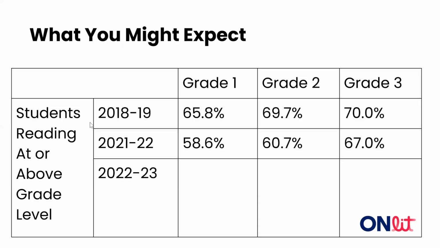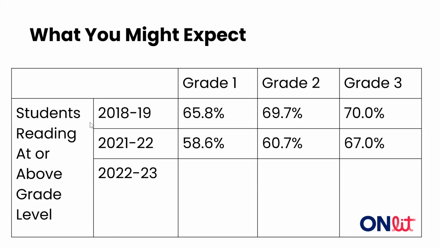Lastly, for those who have been collecting reading data either at the school or board level, or even for teachers at the classroom level, I want to share what might be expected when moving from benchmark assessments like Fountas and Pinnell, DRA, or PM benchmarks to universal screening measures. Here you can see the data from a school board for students in grades 1, 2, and 3.